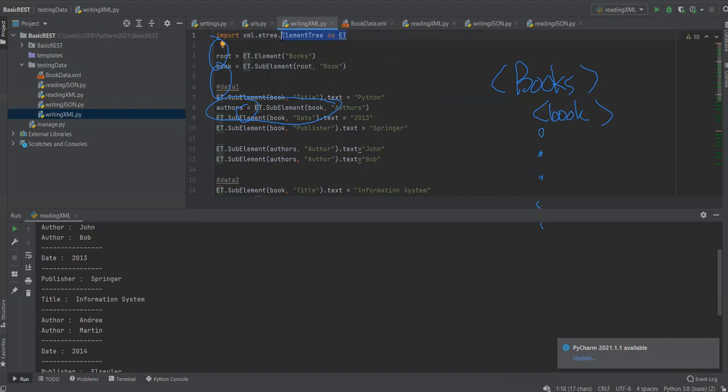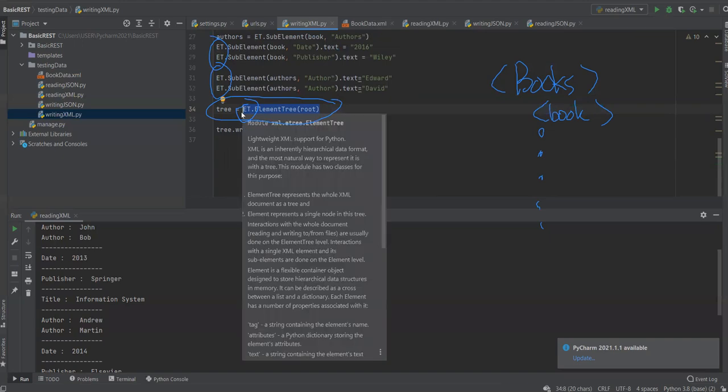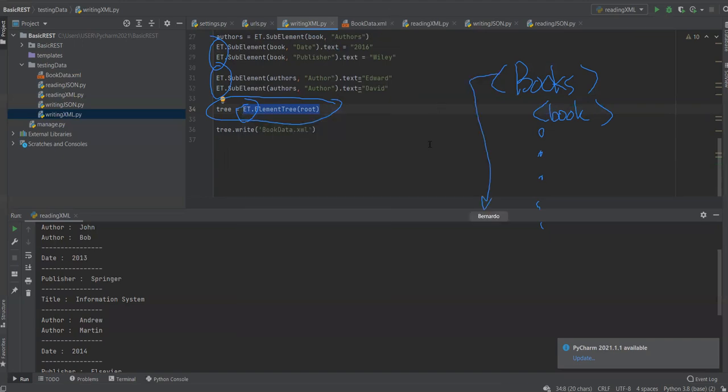In the data structure, we have the tree, and it is very efficient in running performance. So we are going to use this Element Tree, and the Element Tree is used to build the tree from the root, which means from books with s, and then you go to the next, like book, and then you will have authors and so on. Once you have built those things, we make an XML file based on the tree that has been generated.